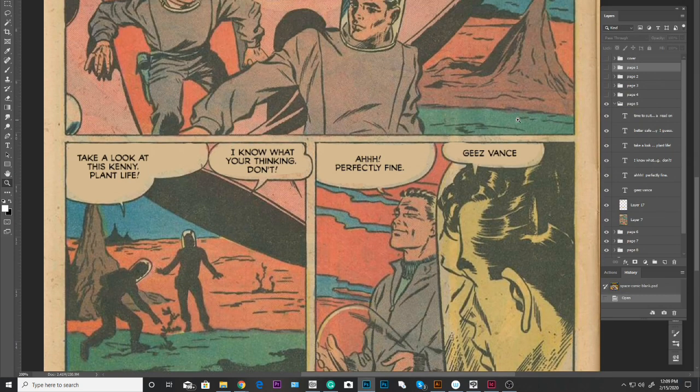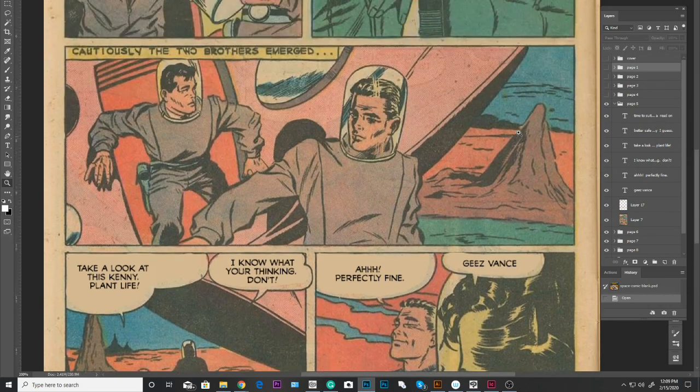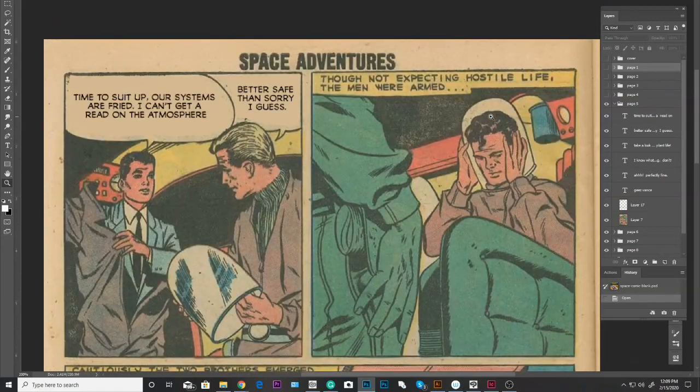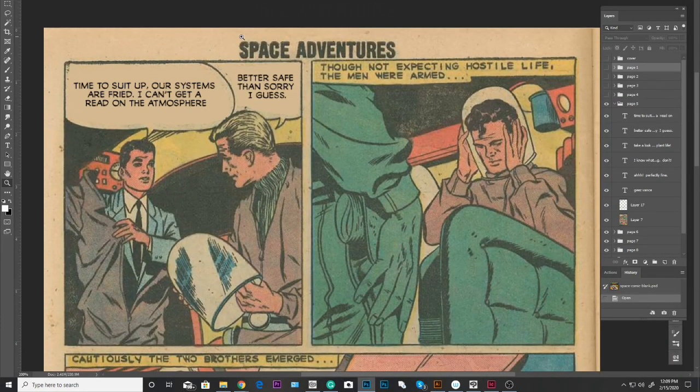And again, I'm going off of the fact that this is an older story, so I'm thinking, just by the way they're dressed and their hairstyles, that this is a retro take on a space adventure, looking back. So I want to give them that kind of language, like the geez and the golly gee whiz and stuff like that.